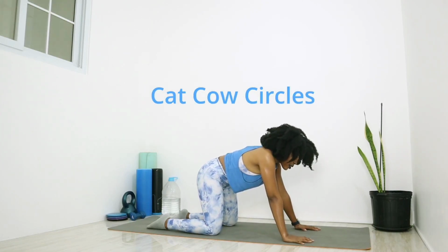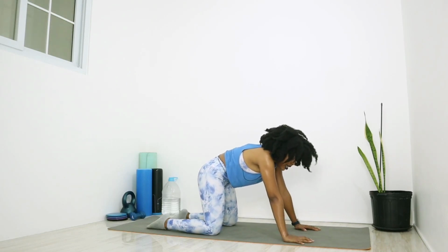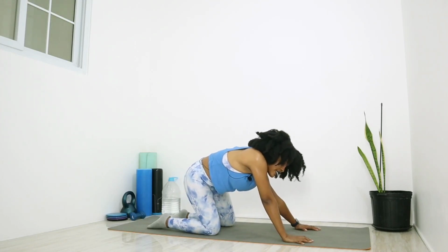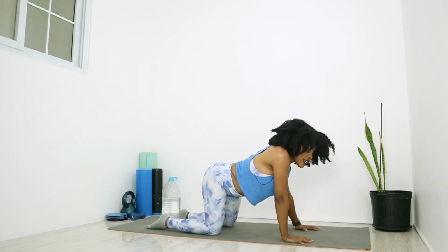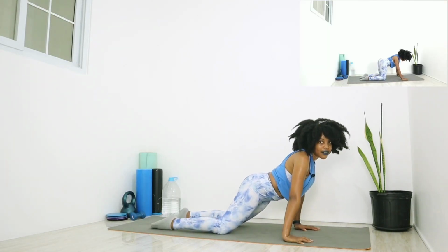So we're going to start off going towards that right direction first, similar to the cat-cow wave. We're going to take an inhale to prepare, and on our exhale, we're going to tuck that tailbone, yet again rocking that body back. And as we come towards center to go over that right hand, we're going to inhale, raising that tailbone, arching that back as we circle forward over that right hand and over the left arm.